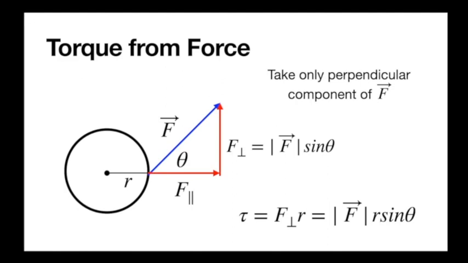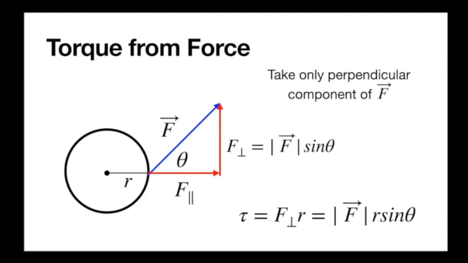So just like we can break down vectors into x and y components, we can break vectors down into any components we want. Any two perpendicular directions you take, you can describe a vector in terms of how much it is in one and how much it is in the other. It turns out you can pick any two perpendicular directions, and that works. But in this case, the two directions we're breaking it down into happen to be x and y, because if my r is in the x direction, then I can break my f into x and y, and then I only care about the y component, or the perpendicular component, right?